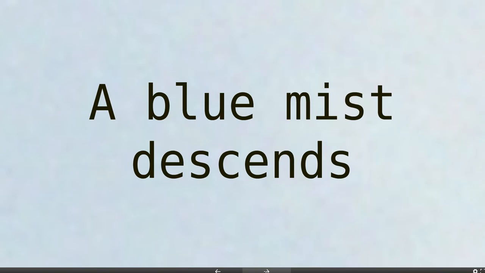So what happens with atmospheric perspective is the details start fading away as things go further off into the distance. Write it down. Contrast becomes muted. We talked a lot about contrast in the previous lessons. So you don't see as many sharp darks and lights. It becomes more muted. A blue mist descends when you have atmospheric perspective.